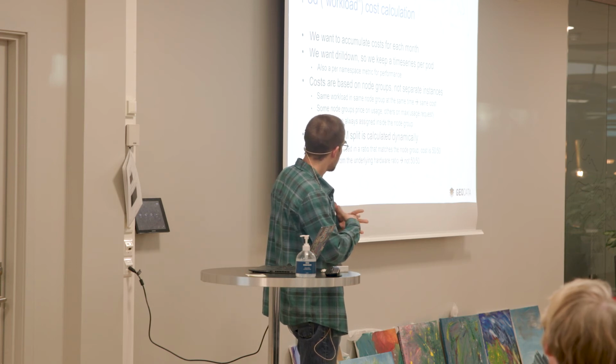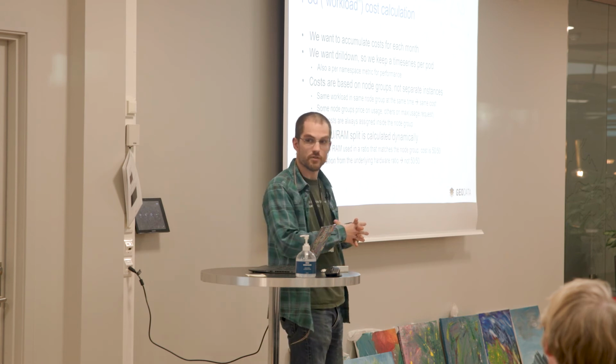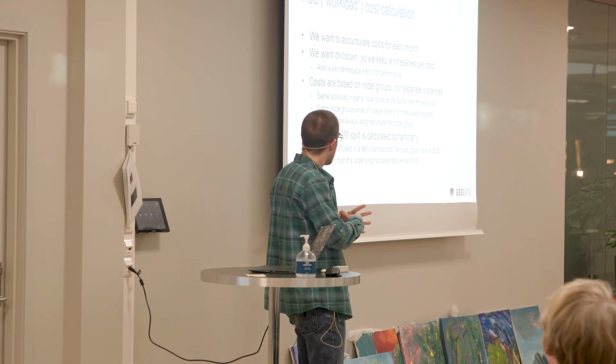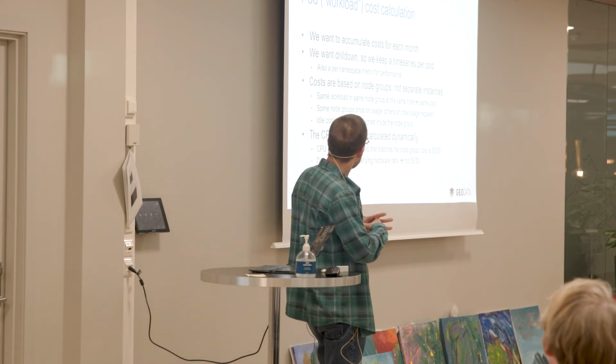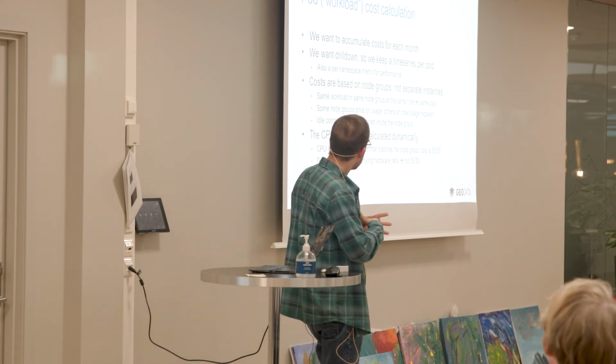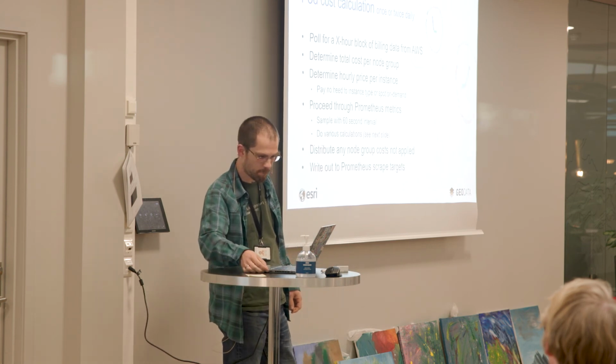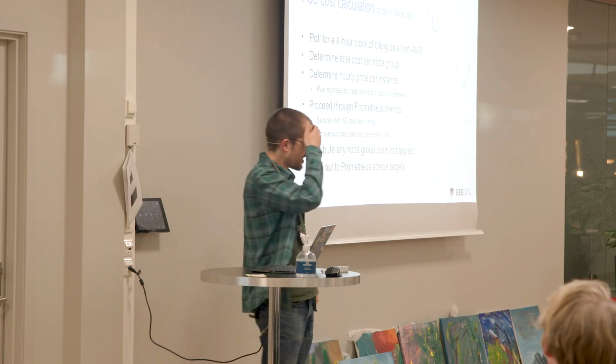We have different behavior, whether it's just usage data or the maximum of usage and your request. And idle costs go into the node group. This is, again, different than KubeCost. We make up the CPU RAM split as we go. That's kind of a personal preference matter. So it's probably a little boring.